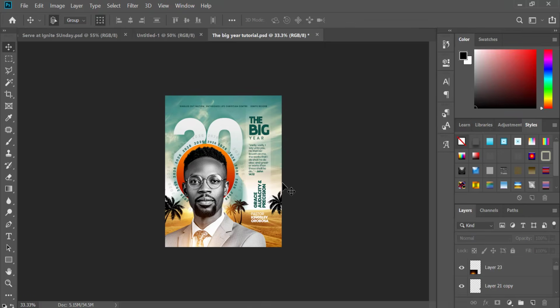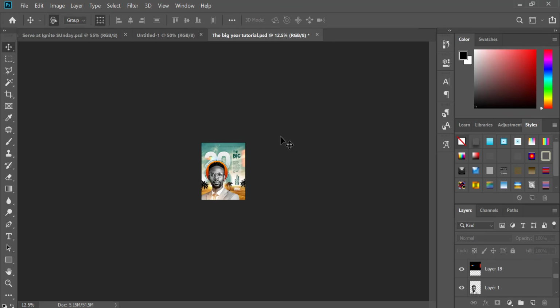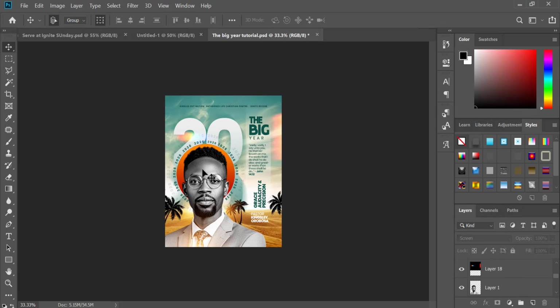Okay, so now the next thing I'm going to do is group everything that is behind this image. Let me move this layer up so that everything here I can merge up.